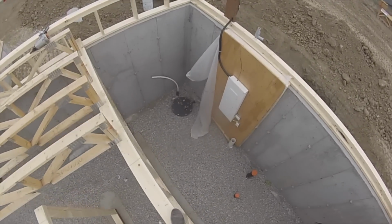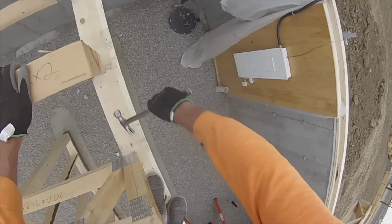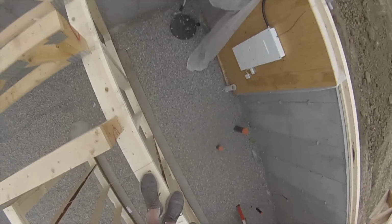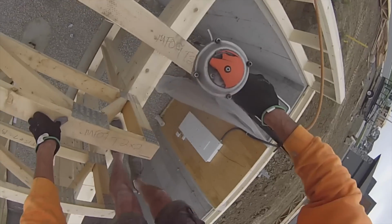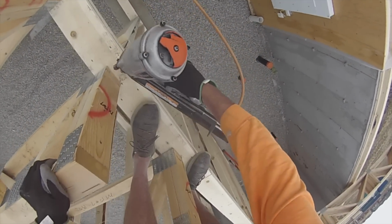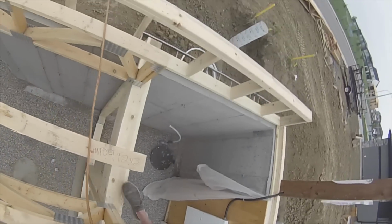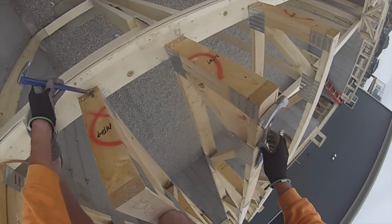So there. So now I'm on my mark. And by my mark, so I split this top plate in half, so it's 2 3/4 of my lead line here, and this is right on the edge of it. So I can go ahead and nail these guys, and this bearing wall should be straight. Should be. It is. Okay. Now, while I'm thinking of it, I am gonna fix this mess. Fun.